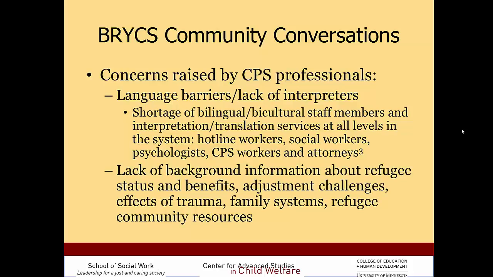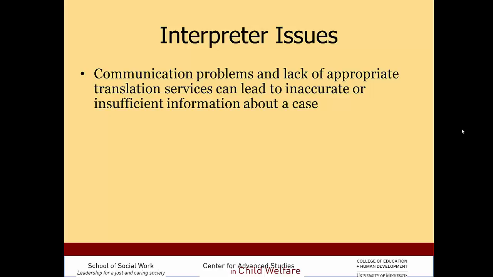They also described that a lack of background information about refugee status and benefits, adjustment challenges, effects of trauma, family system, and refugee community resources presented challenges for them in being able to work effectively with refugee families. Language barriers and issues associated with working with interpreters present many challenges for child welfare workers in working with families from refugee backgrounds.